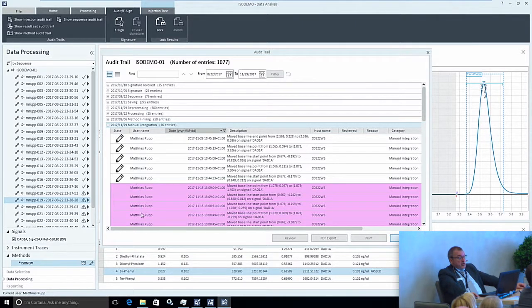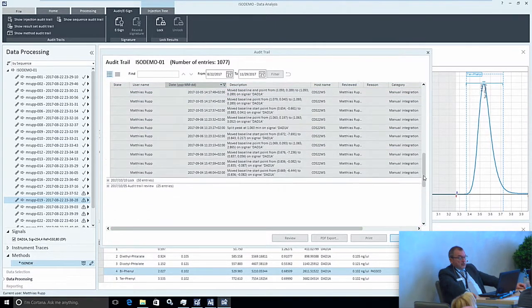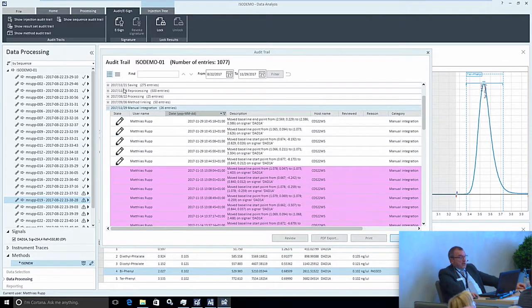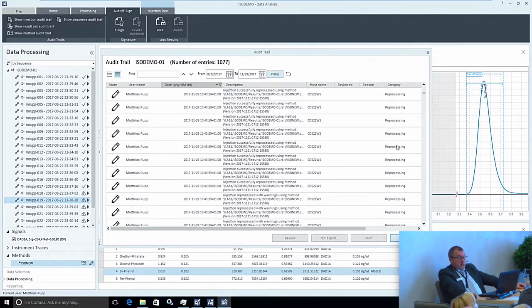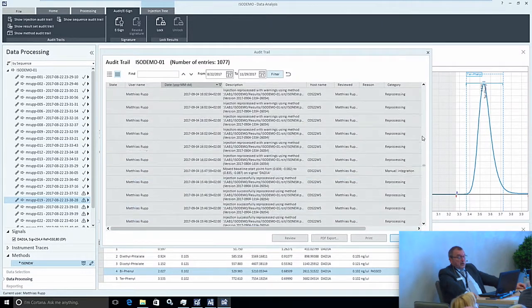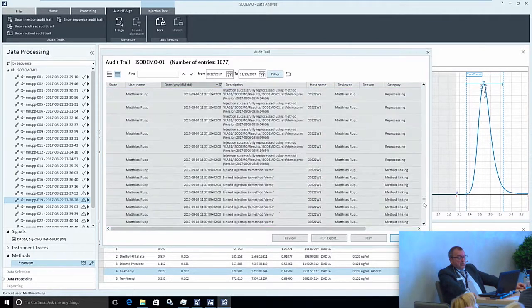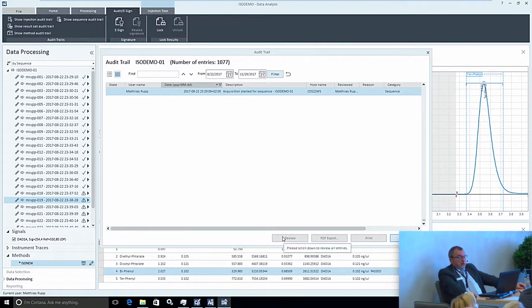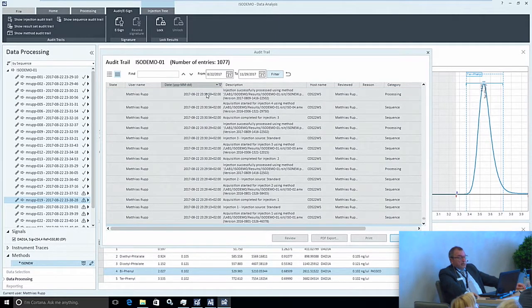And the ones which are shown in purple color have not been reviewed so far. So if I am an approver, I can see these result set entries and these manual entries, and I can even switch to the big list of all audit trail entries, and all of these, which show the purple color, have not been reviewed yet. If I move to the very end and press review, I can apply my electronic signature, and the review is done.